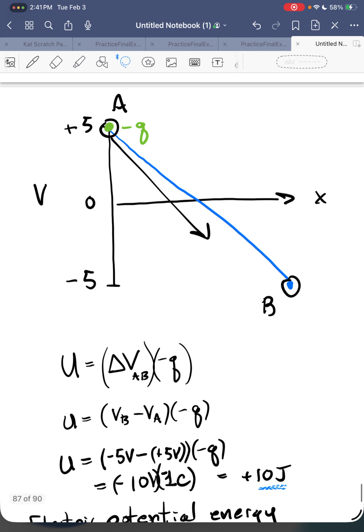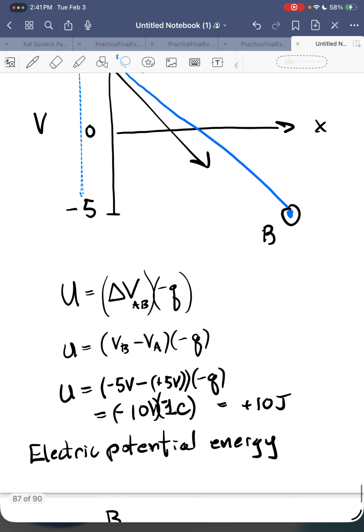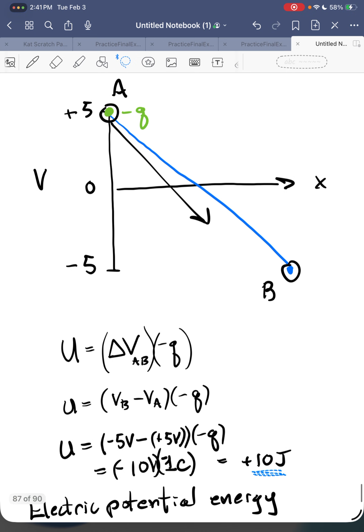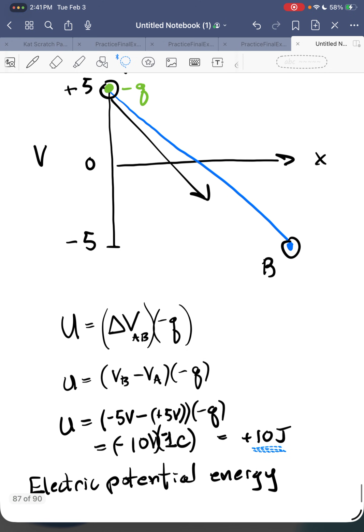And the way to think about that is that the negative charge is very attracted to the positive plate. And so it's going to be hard for me to pull it off there, and it's going to be very hard for me to deliver it all the way down here to the negatively charged plate. So I have to do work to take a negative charge from positive 5 volts and bring it to minus 5 volts. That takes me a lot of work. And so when I put in that work, I basically establish 10 joules of potential energy in that charge when it's sitting at minus 5 volts.